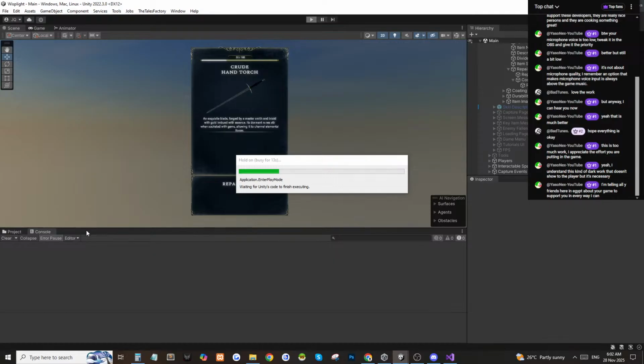Let's make a bigger screen. The screen is too small.